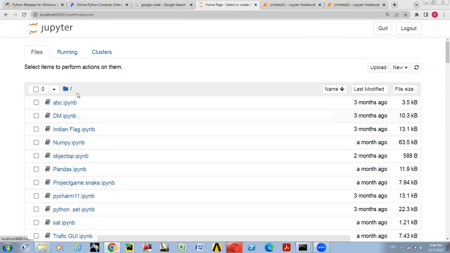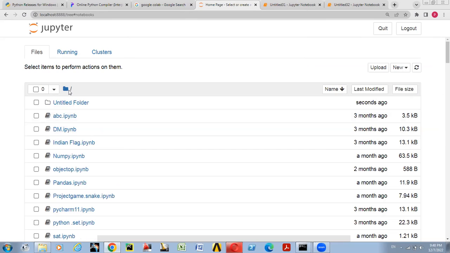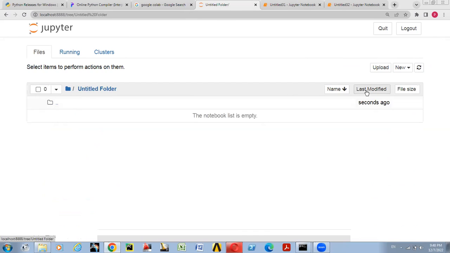When you click on the new untitled folder, you can rename it. Suppose we are having this session, we can rename this folder, and every session will be stored in this folder. So this is how you can create your folder.